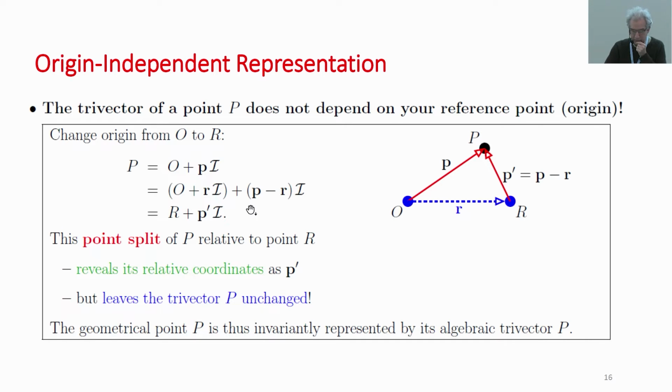R plus p prime, it's p minus r, here it is, times I. So it's almost as if my origin is now this, and the point that I am looking at relative to the origin is that. But of course I could have done that for any point. So there's a very strange freedom in this thing. It's very specific about where the point is. I have given it coordinates relative to the point that I originally constructed it. But once I've made this object P, it doesn't care anymore where I want. If I want to stand here, it remains itself.